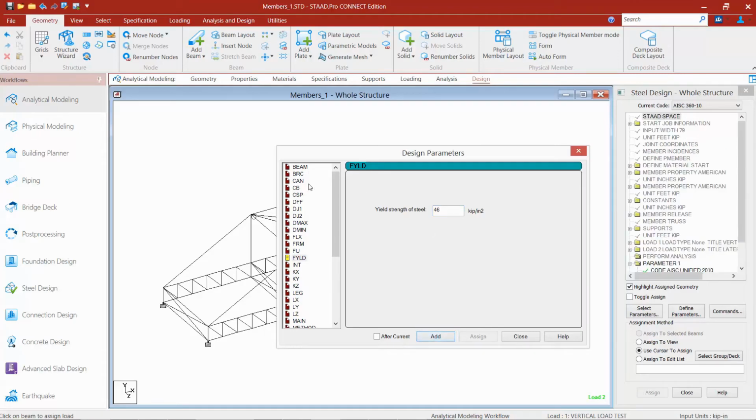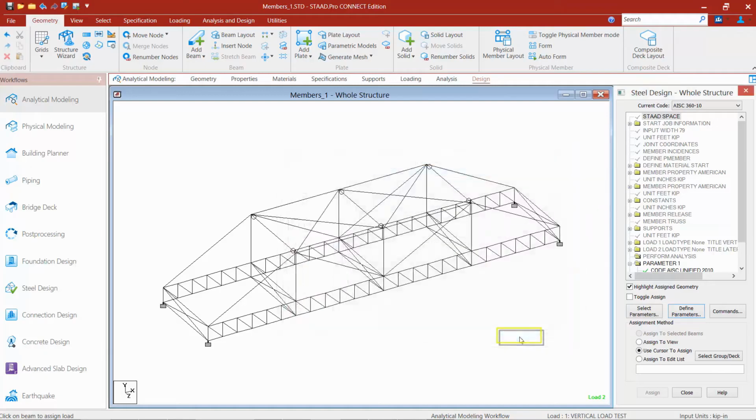Now, in addition to that, you may want to look through any of these other parameters that you can find. Take a look at their default values and see if there's anything that's appropriate for your particular bridge structure. For our bridge structure, we're going to assume that these are all the parameters we need to assign. So we're going to go ahead and click Close.